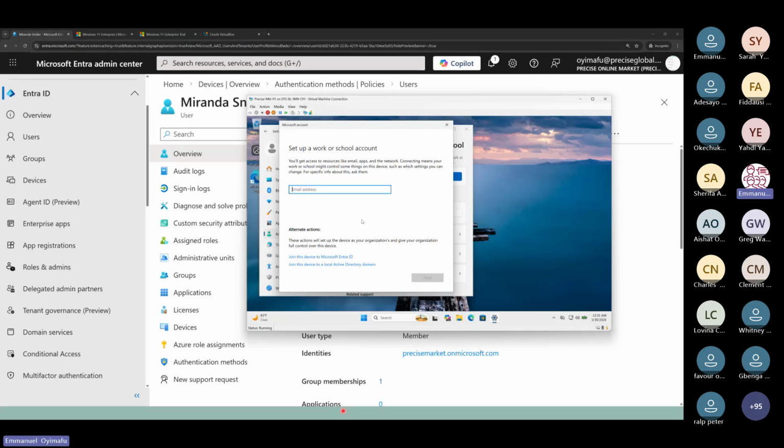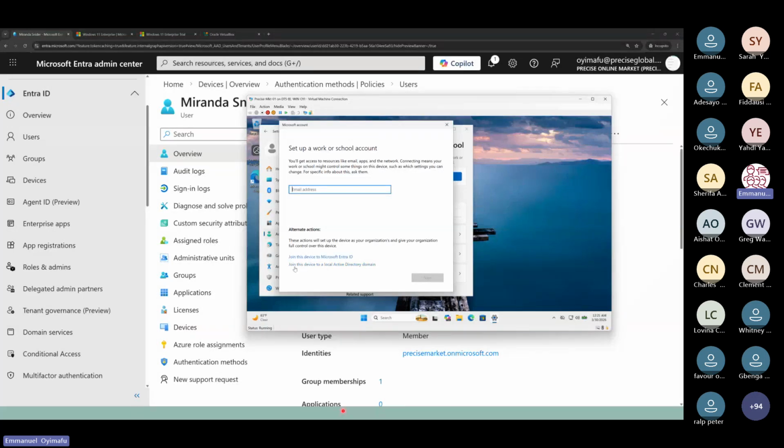So on this page you see the option to join the device to Entra ID. You see this button here; this is what you will click if you want to join the device to Entra ID. I will say joining a device to Entra ID is an intentional process. It is not done by mistake. If you put your email here and do Next, you are registering the device to Entra. You are not joining it. But if you click on this Join, it means that you want to join the device to Entra.